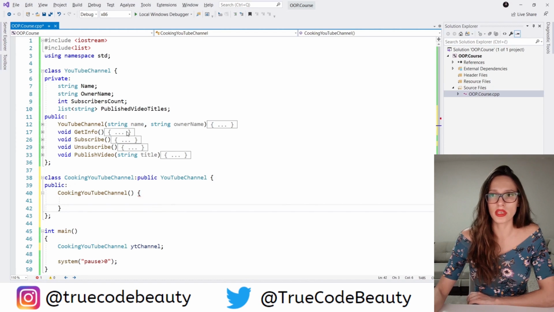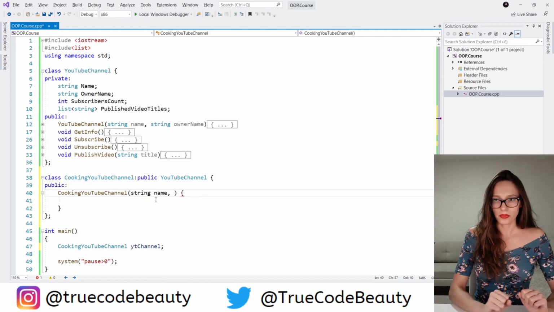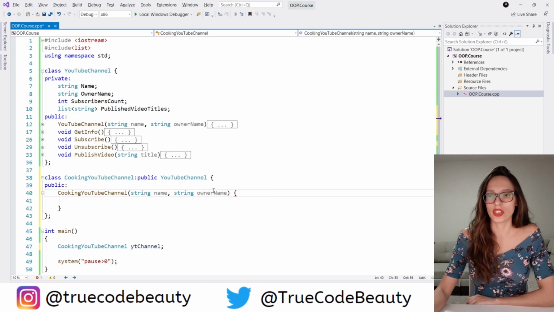And those are going to be these two properties, name and owner name. So here I'm going to say that my constructor receives two properties. So string name and then string owner name. So the owner of that channel.